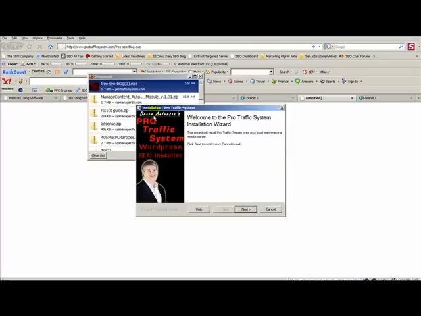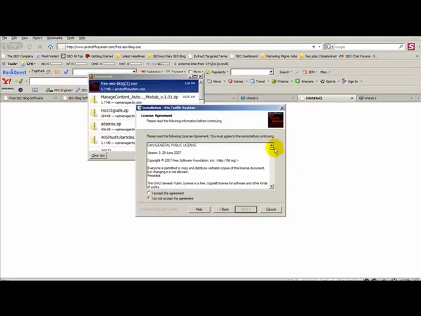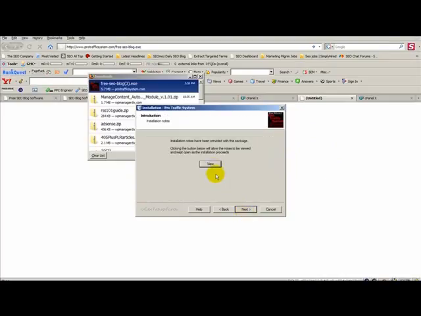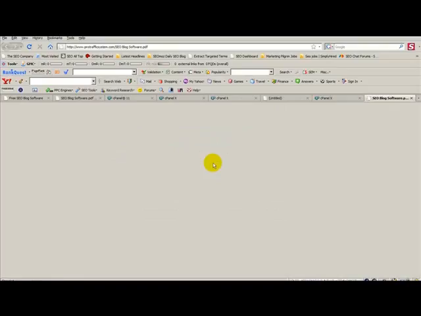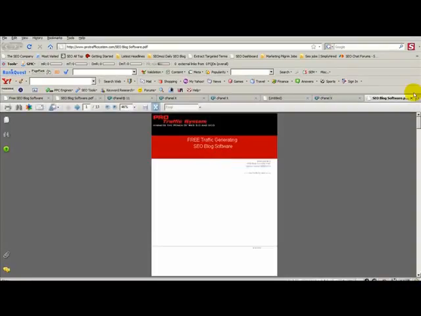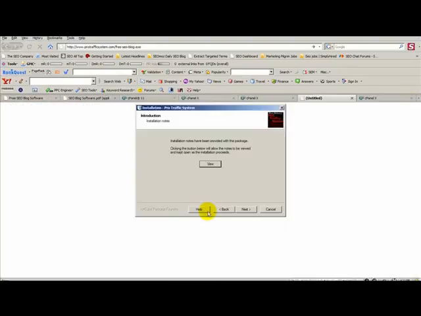So what will happen is you will get a screen that looks exactly like this. It's the Welcome to the Pro Traffic System installation wizard, and then what you want to do is click Next. You want to read through your agreement, and then accept that agreement, and then click Next. And this View button, all this is the document that I've shown you that you've been reading through, and we'll just click it so you have it. That's all that document is. It's the same thing there, and so we'll go back.